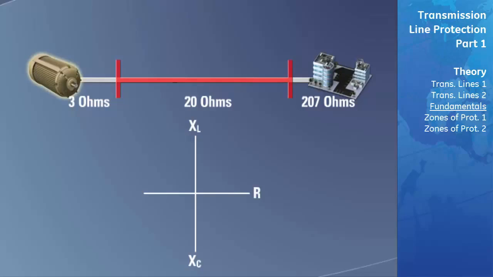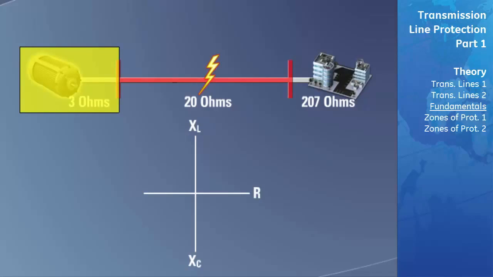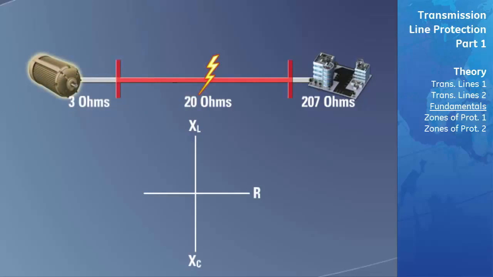If you were to plot the impedance of a power system under normal conditions on an RX diagram, the point would be shown very close to the x-axis, at a distance from the origin equal to the magnitude of the transmission line and load impedance. If a fault to ground were to occur at the midpoint on the transmission line, all impedances after the point of fault would no longer be part of the power system. Since the only remaining impedance is the mostly inductive transmission line, the plotted impedance will be very close to the y-axis and fall along the line from the origin to the full transmission line impedance. Since the distance the relay measures to the fault is closer than the length of the entire transmission line, the fault is in the zone the relay is protecting, and the relay will send a signal to trip the breaker to clear the fault.